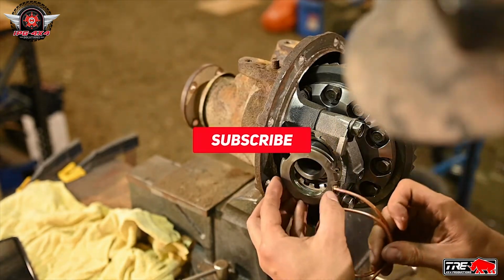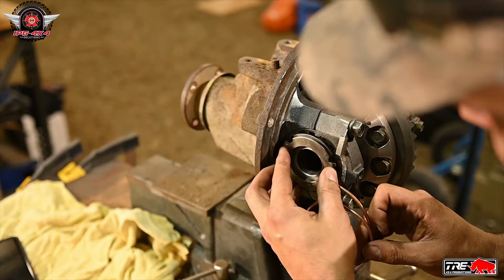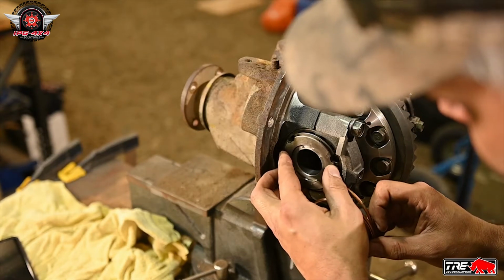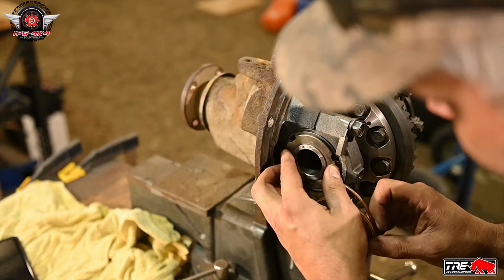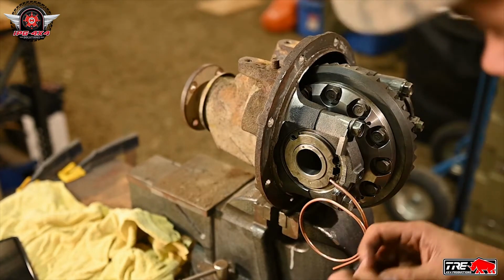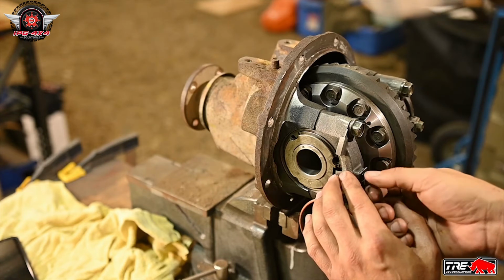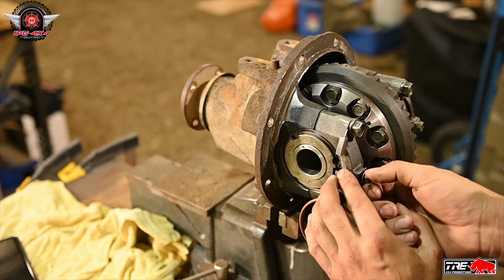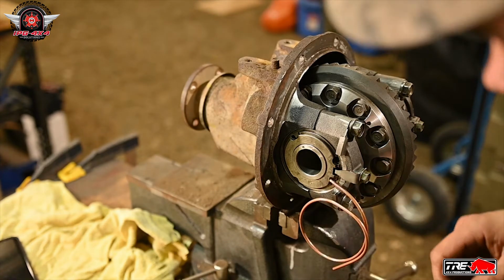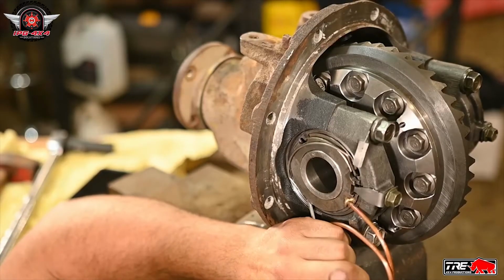Now we just install this, and this is where the air goes into the locker here. Just want to be careful not to wreck them little O-rings. There we go. And it basically goes in place there. And then this little tab basically holds everything in from spinning. And then the lock ring. There we go.